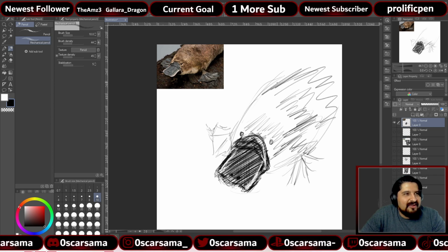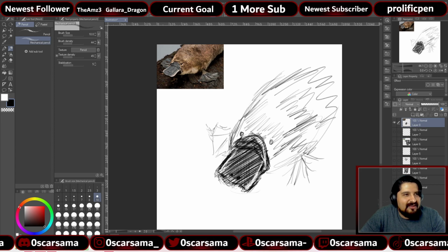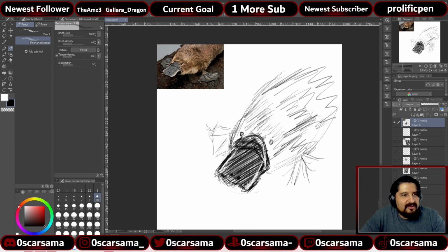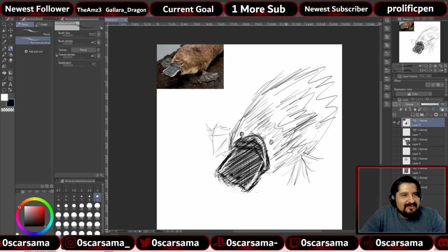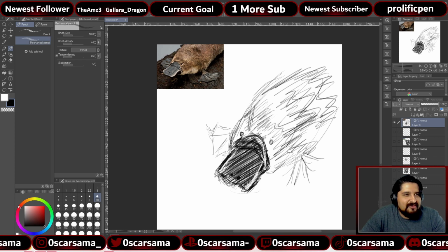Look at that. It's like a platypus is just a fur sausage with a beak and a tail that belong to other animals. Everything in this animal belongs somewhere else.